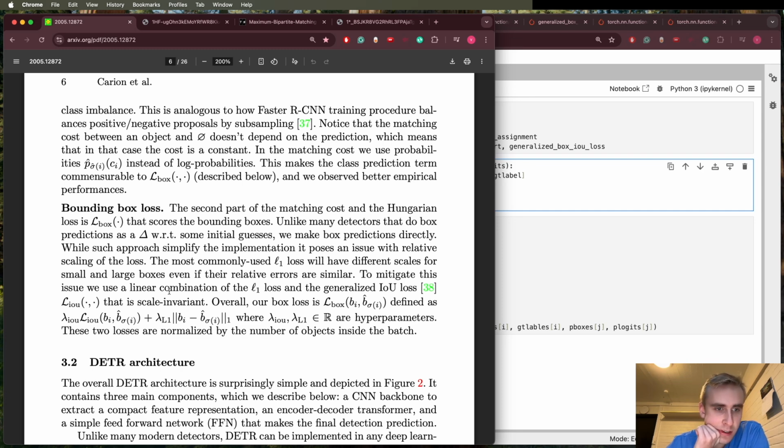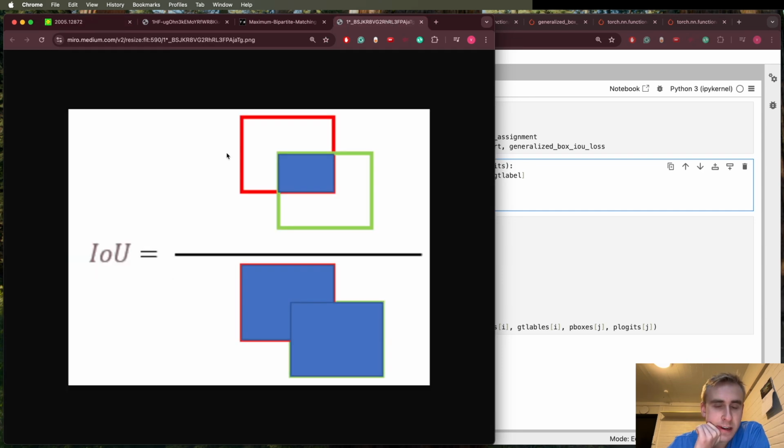In the intersection over union loss, you have your predicted box and your ground truth box, and you measure how much they overlap. In this example, you take the intersection of their overlap and then you divide that over the union. You can see that the more these boxes overlap, the bigger their intersection over union will be. So intuitively, the loss will be 1 minus the intersection over union.